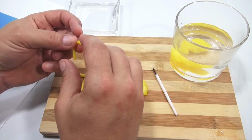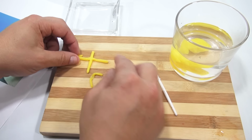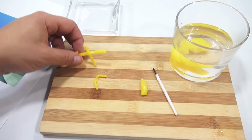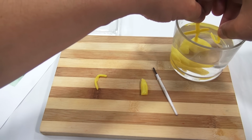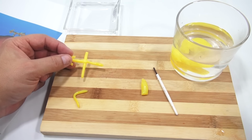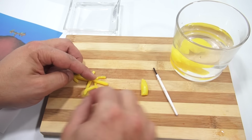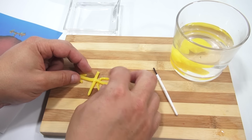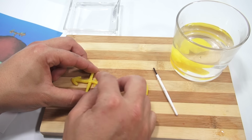I might have to reheat this whole thing up. Yep, let me reheat it. If there was a way to get some kind of heating element just to get it just right, it would be cool. I'll have to think about that. It's the first time I've ever used it. Okay, this is what I'm going for.